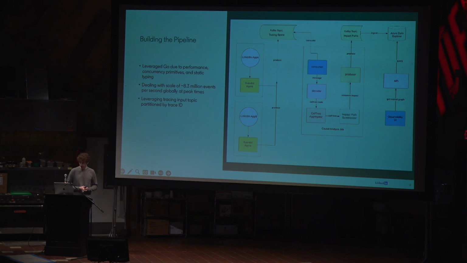So you can see on the right side how this is structured. We start with the applications that are emitting spans through an OTel SDK. Those spans end up going through a Fluent Bit agent, which then produces the spans into Kafka. Those events then end up in the consumer, which decodes them, and that can actually be a huge slowdown. I'll talk about that in a bit. It then aggregates them and finds the paths, and then every minute we summarize and collect those counts, produce them back into Kafka, ingest them into Azure Data Explorer, and then hit that database via an API.